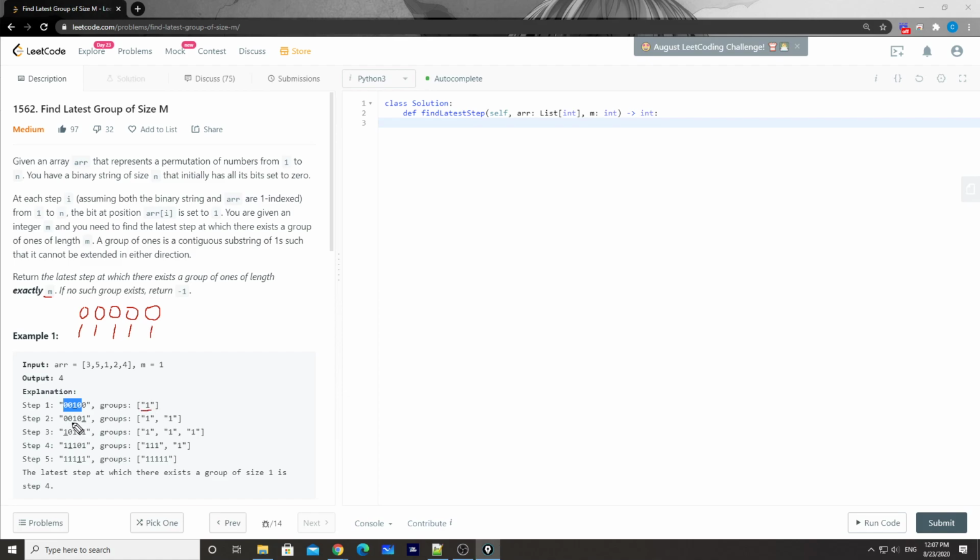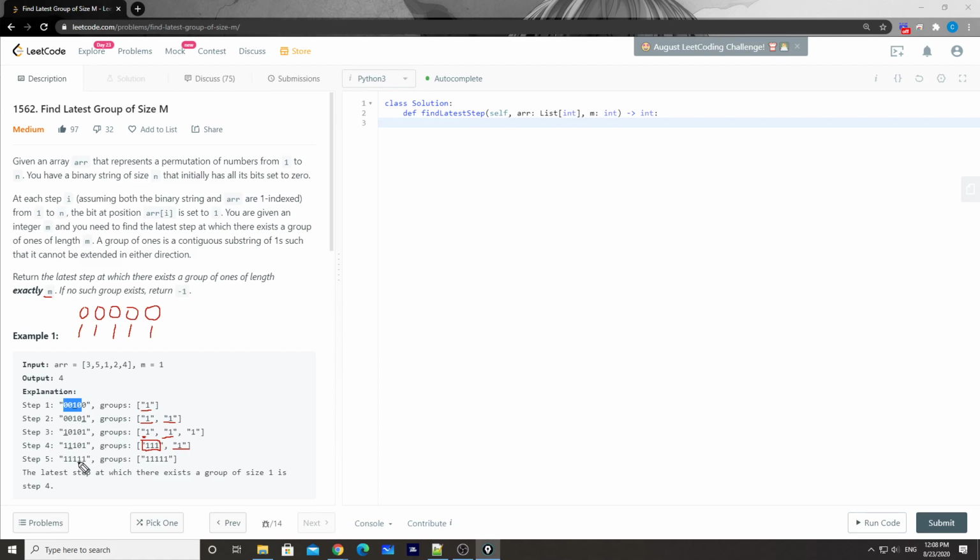After the second step, we have two groups of 1. At the third step, we have three. But at the fourth step, once we flip the bit at the second place to 1, these ones will be merged into a group of three ones, leaving only one group.